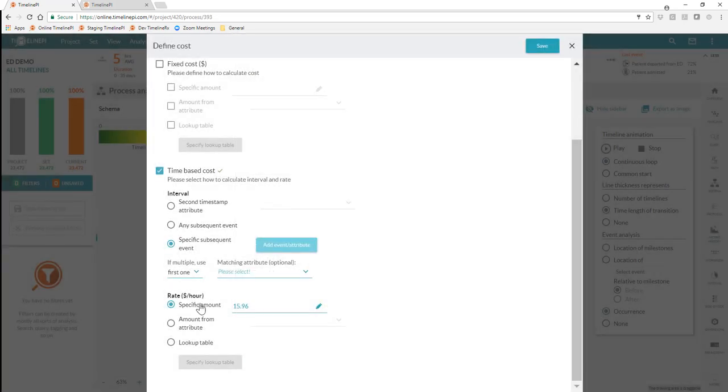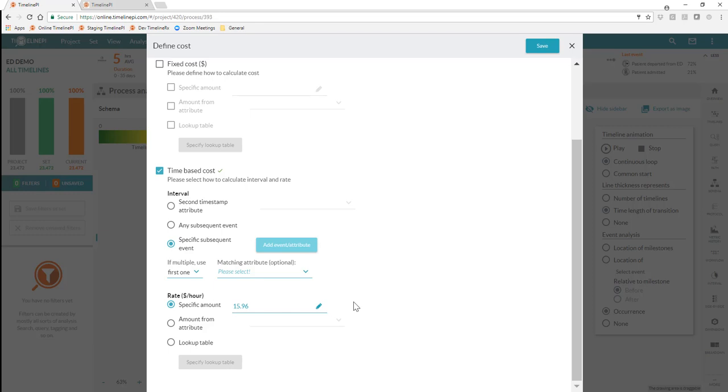And then what we've done is said, well, let's apply a $15.96 hourly rate, right? Should it take an hour, that's how much it would cost, but a fraction of that, of course, if it takes less. That's how much it costs per hour to do a triage in between the triage started and triage completed event. Now we could also specify that any subsequent event after triage completed, let's turn off the clock and say we've ended that event, or pick a second timestamp attribute out of our data set. So if we had a second timestamp in our data, we could take that field and we would calculate the difference between those two timestamps.